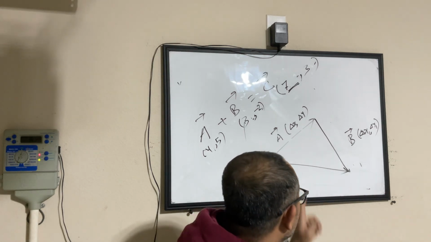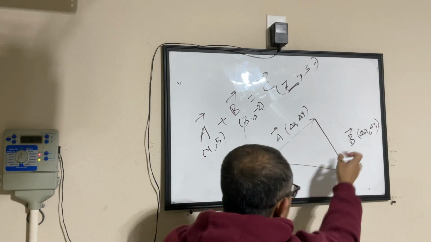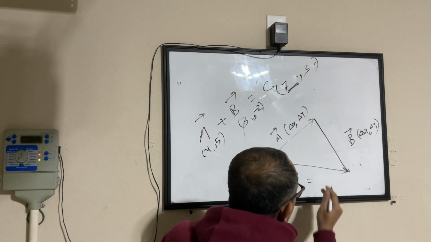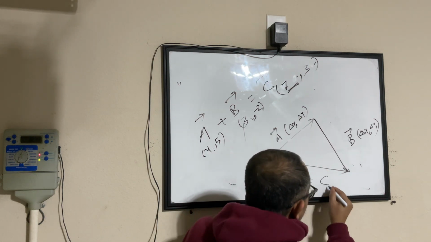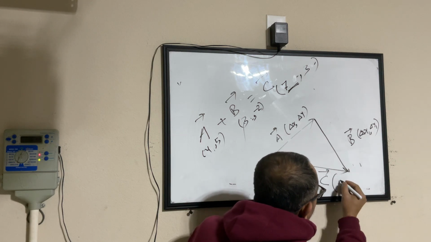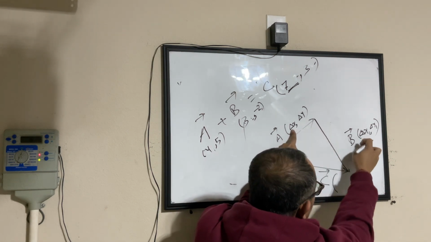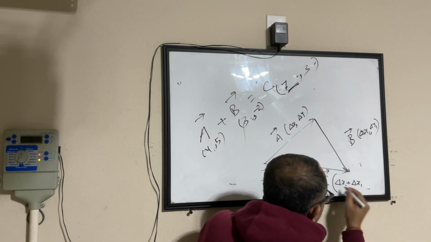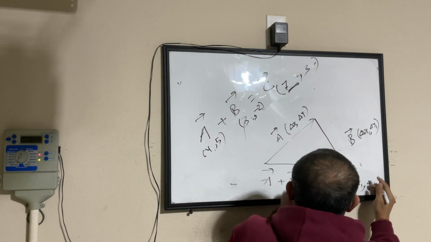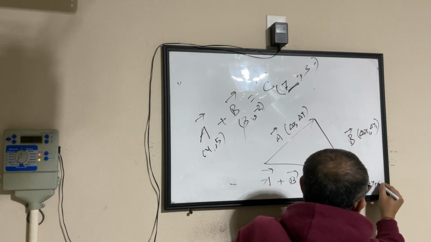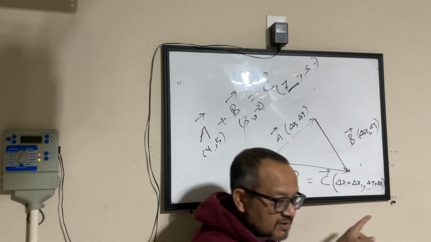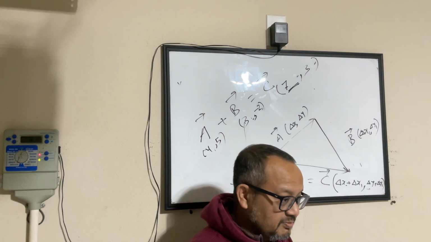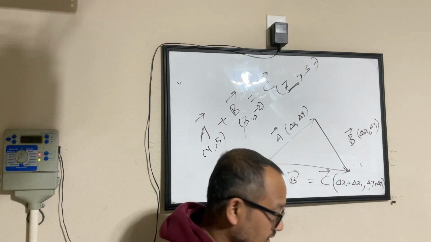So mathematically, if you have to derive the resulting vector by doing A plus B, you have to do nothing, but there will be a vector C which will have x component as the x components of these two added, delta x plus delta x1, and the y component would be delta y plus delta y1. So that's what I was trying to show pictorially when you found me frozen. But this is the takeaway.